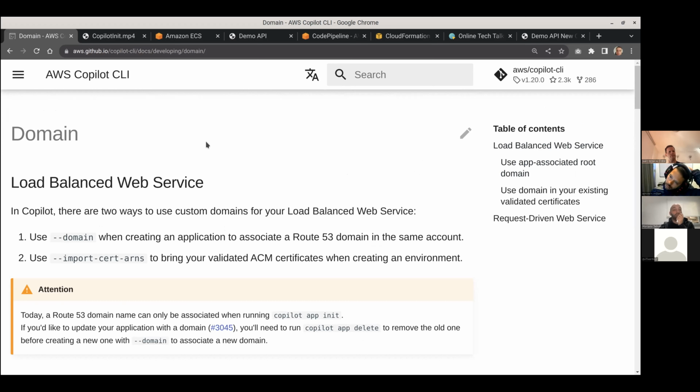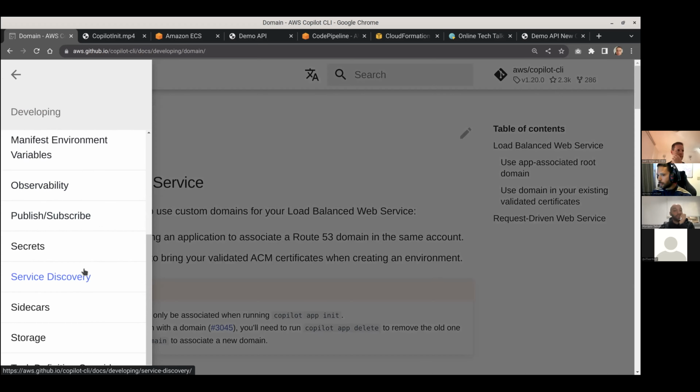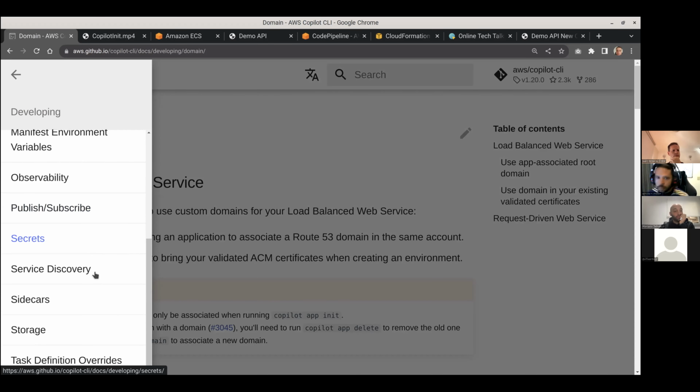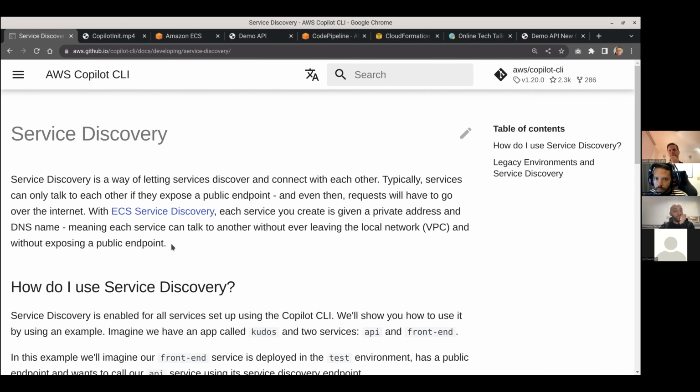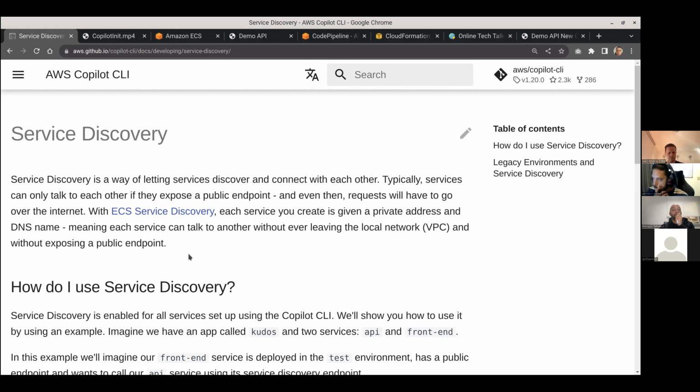Perfect. Cool, thanks. Another interesting thing I may mention, let's see if it's here. Okay, service discovery. They deploy the service discovery service for you. This service allows your containers to talk with fixed IPs, fixed domains that are internal to your VPC. So that's another thing you would have to make manually, and they give it to you out of the box, working. Wow.